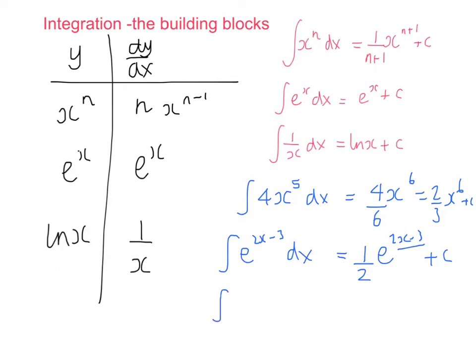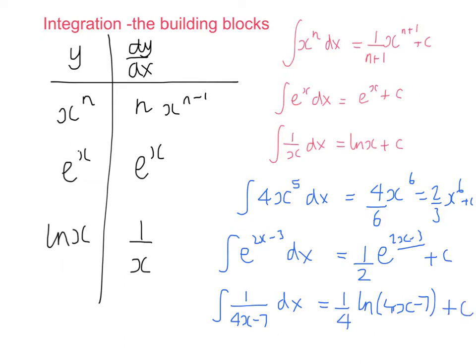What about the integral of 1 over 4x minus 7? Our first guess at that would be the ln of 4x minus 7, because we know when we integrate 1 over something, we get ln of that thing. But if we differentiated ln of 4x minus 7, we'd have the 4x minus 7 on the bottom, but we'd have the differential of 4x minus 7 on the top, which is 4. So we don't want that, so we just divide by the 4 instead.